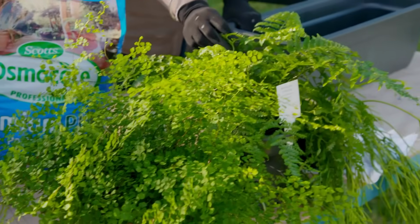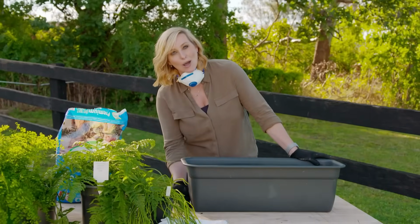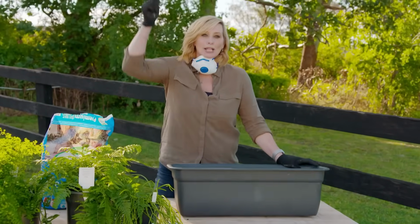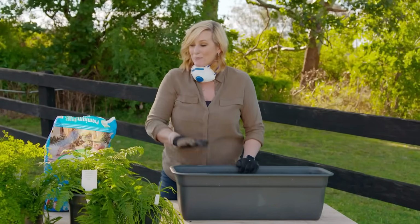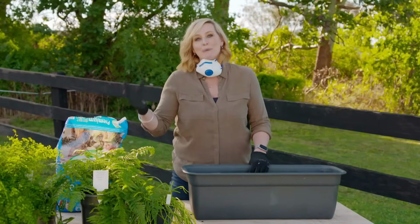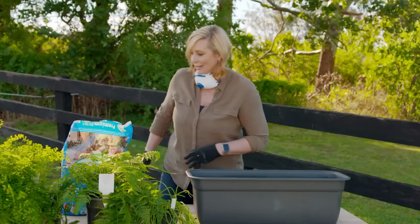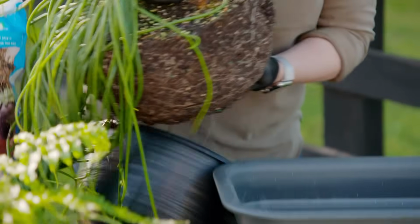So we are going to fit quite a lot of plants in here. Now we're putting them into a container that actually holds quite a lot of water in the bottom, and that's because they're up high. You don't want to water them too much. One of the biggest things that kills indoor plants is people overwatering them. And because they're in a bathroom, every time you have a shower or a bath, they will just love that humidity. These plants will thrive.